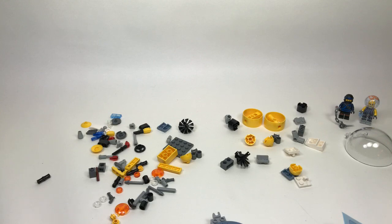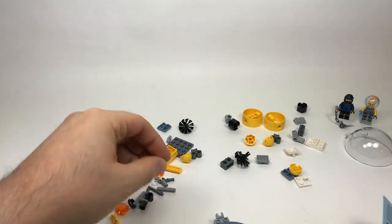Jay Kwan asks about Doomsday — Doomsday was in the Mighty Micros line but we haven't gotten a proper big fig, which would be cool. Liam Matthews asks if I could do a room tour — I would love to, but my place is never as clean as I'd like, and my displays are fairly modest right now so there wouldn't be that much to show.